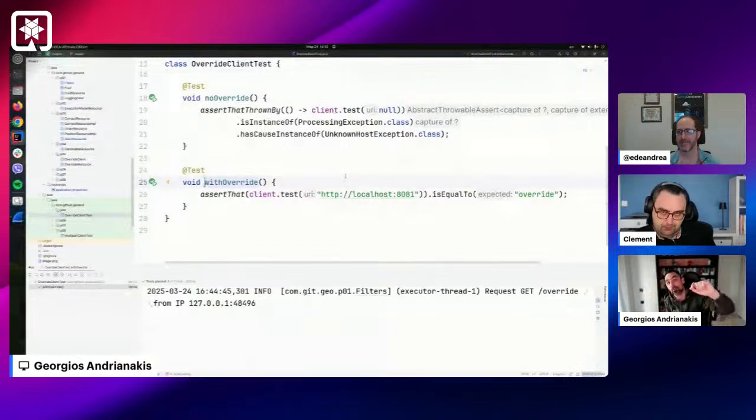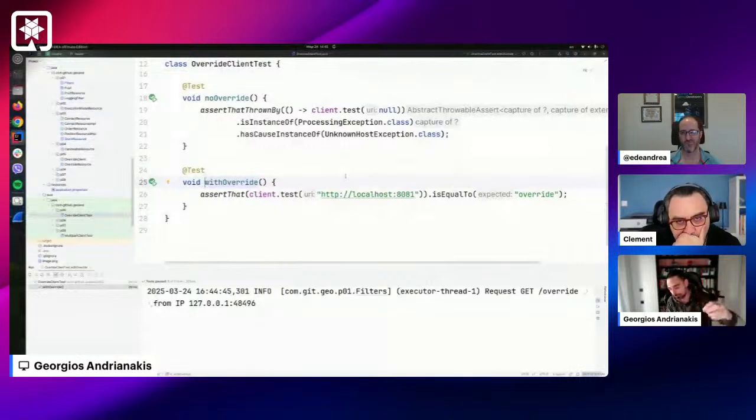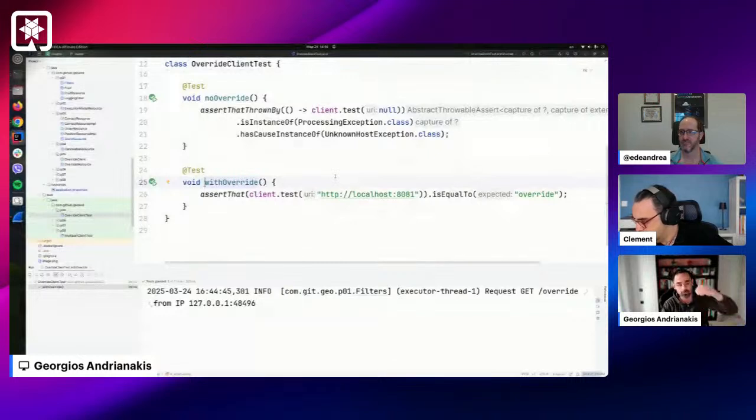So I think the original use case for this came from people saying, which I initially was skeptical about, but then I came around to think that this is actually good: I want to use the REST client, but I don't know what the base URL is because it's given to me at runtime by the client. The client sends a request and that request has the base URI in it. So then I want to use that with the REST client. I was initially skeptical. I thought, maybe you shouldn't be using the REST client for that. But then I came around because the REST client is just so powerful and so easy to use.